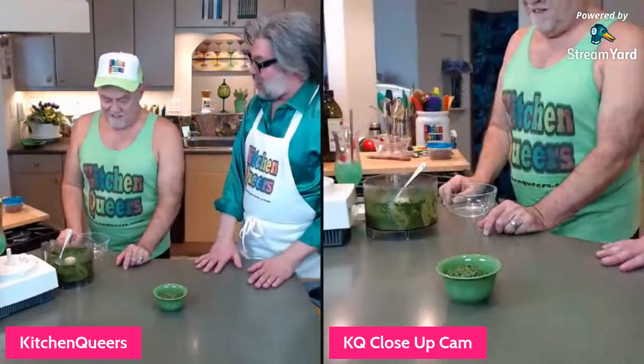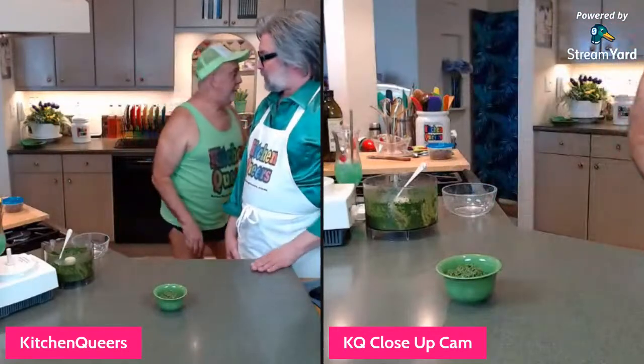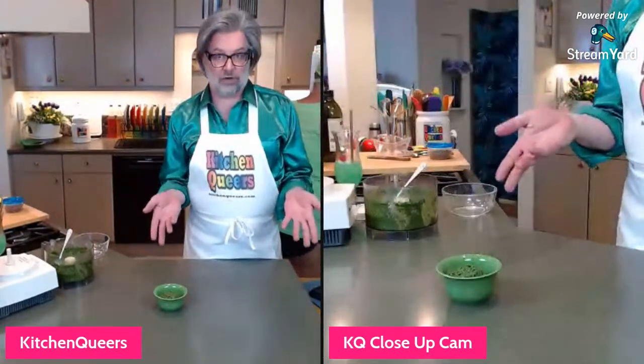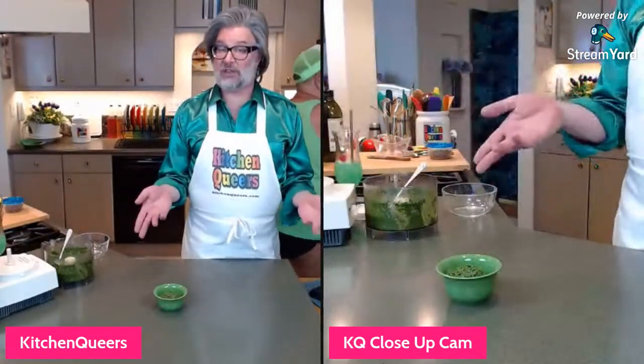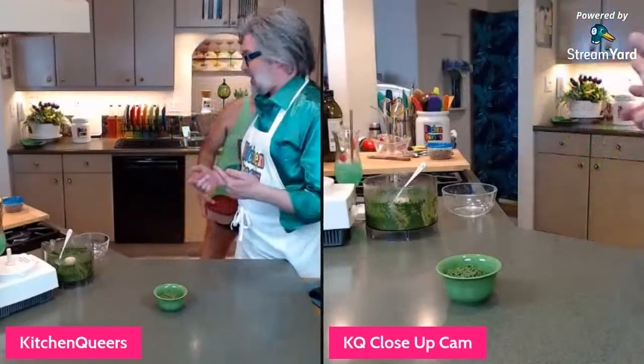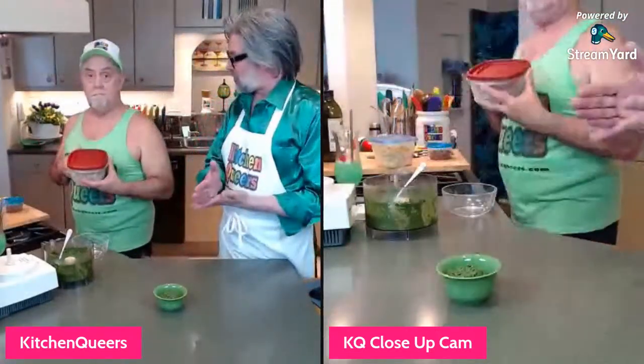So now what's the next thing that we're going to start preparing? Pasta and chicken. We already have some pasta that Philip made earlier today and some chicken that he actually cooked last night. The chicken that you made is actually chicken breasts, and you just cut them up in small cubes.